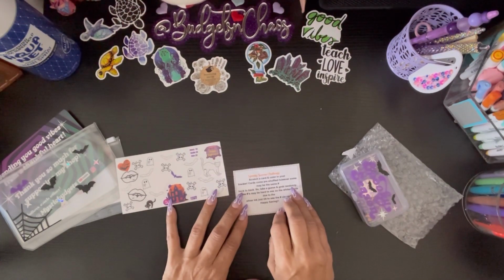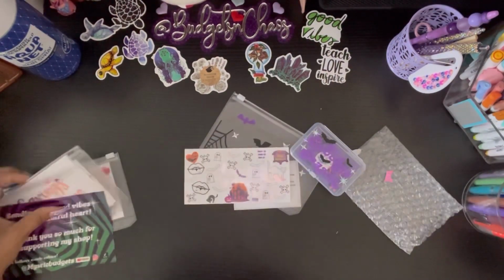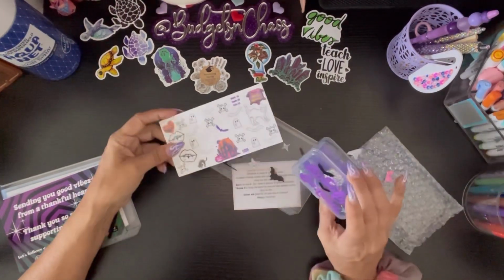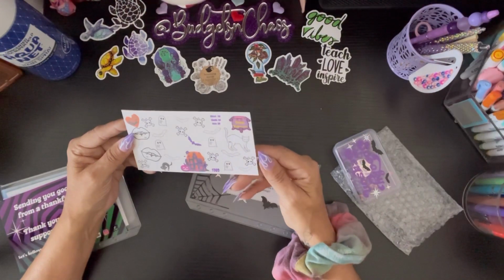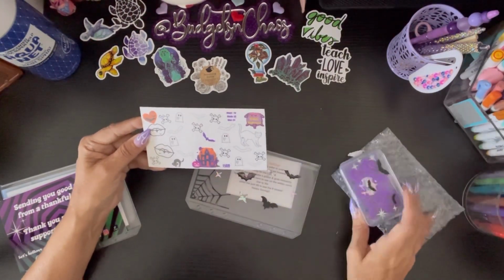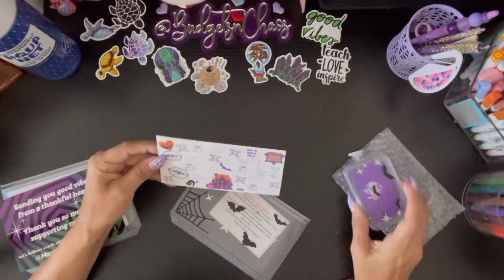So I don't know what my tracker is. I know that this goes with this, though. I think it's this, because you know she does the star savings? I don't know if that's this. I feel like I'm failing to describe this in a great way, because I don't know if this is an extra freebie, or does this go with this, because it has the bats. I don't know. Okay, so I'm gonna find out about that, guys. If you know, please let me know down below.